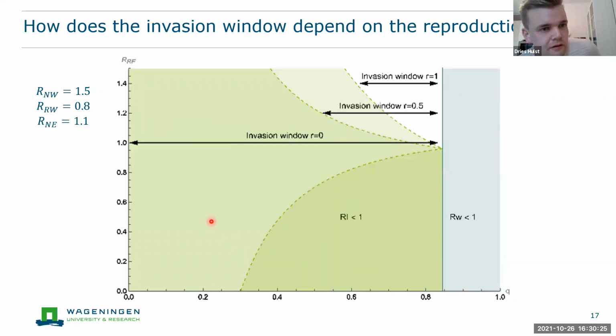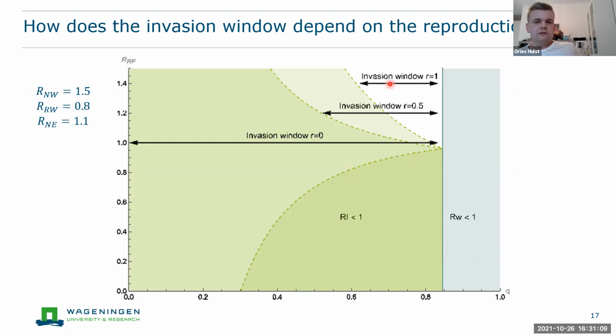So the next figure is then, of course, for the reproduction ratio of the escape mutant in resistant hosts. So that's, in fact, how well the escape mutation works. So the higher the reproduction ratio, the better the mutant is able to escape host resistance. And here it's again the same. We have on the right the point where the wild type dies out, and on the left the dashed lines that are the lines from which the escape mutant can start to invade.